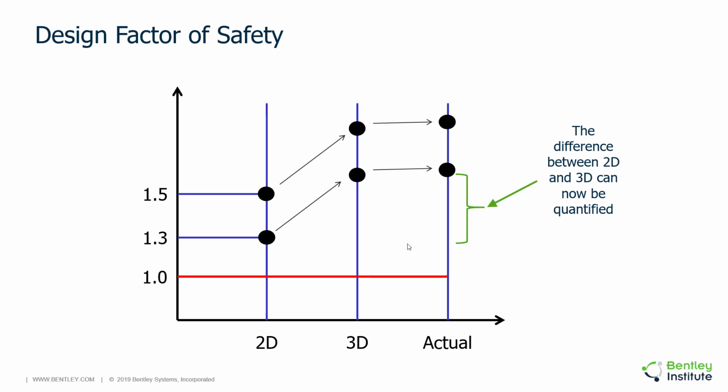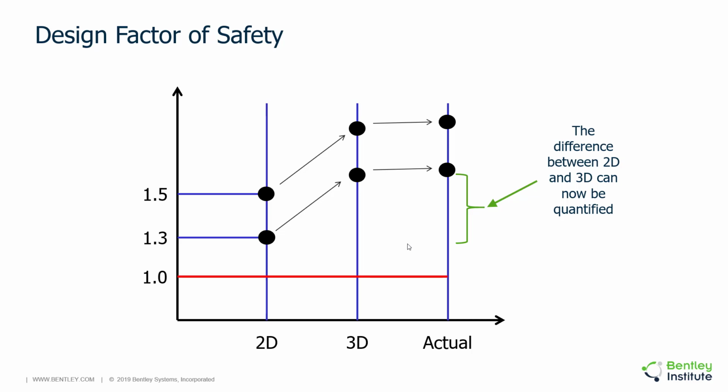What you're doing is analyzing it in 2D, and for example, you're saying to yourself that I have a known factor of safety of 1.3, and then really I have an unknown factor of safety that I don't know what it is, but I know that a 2D analysis is conservative. Therefore, I feel that there's added confidence in my factor of safety being conservative.